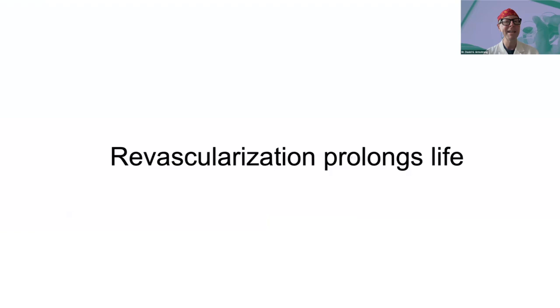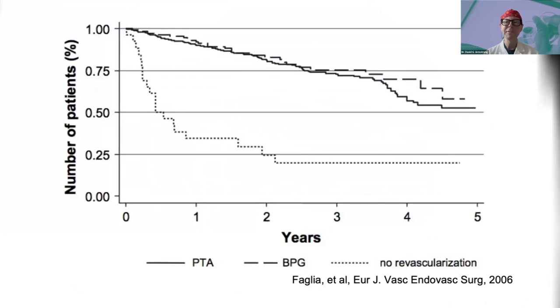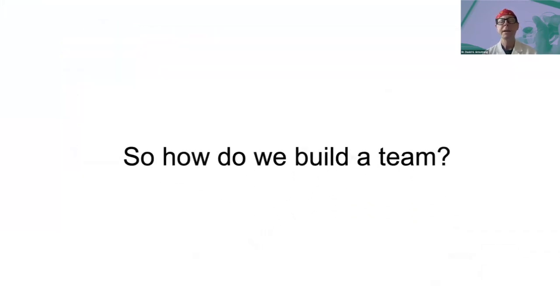But look at this. These data seem to be true when you revascularize people and you look after the flow, you prolong life itself. This is a classic study from the late great Ennio Faglia from Milano, slightly north of Roma and Tor Vergata, but really from the same great group of investigators across the Italian peninsula. And you see here, it does not matter whether you are an open or an endo enthusiast, good things happen when you look after the flow. There's a net protective effect on mortality. And this has been repeated as well in many other studies.